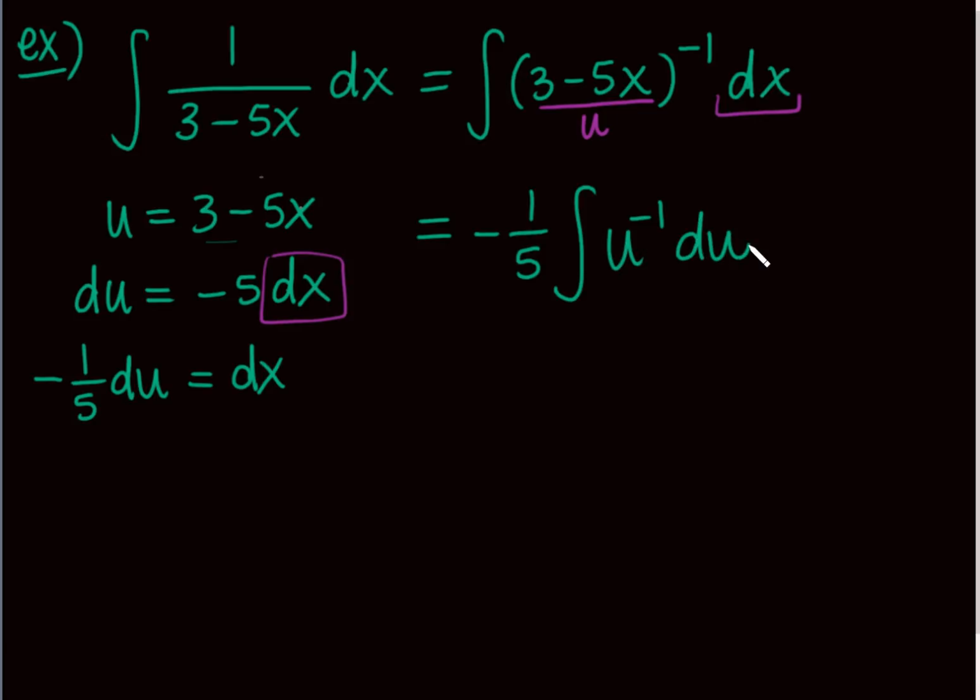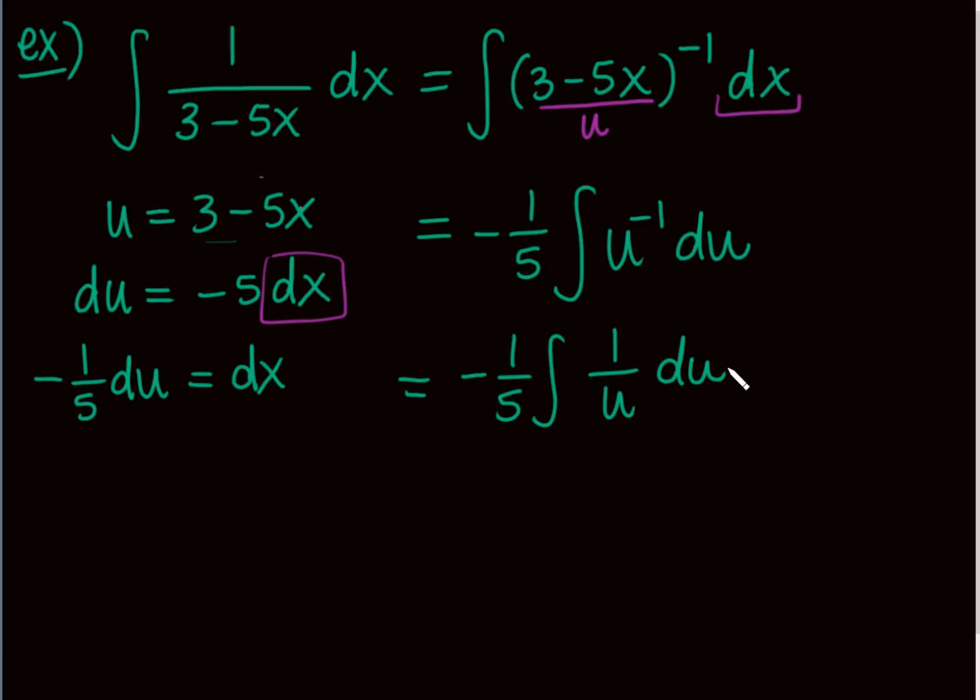Now, if you try and do the power rule with this, remember you add 1 and then divide by the result. Well, if I add 1 to negative 1, I get 0, obviously, and then I can't divide by 0. So remember, that should kind of make you think, oh, hey, wait a minute. There's something else to this, right? I remember trying to do the power rule with things like this before and it not working.